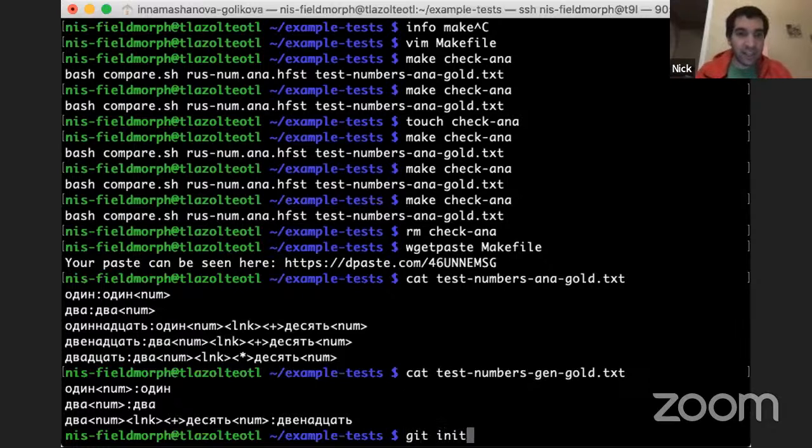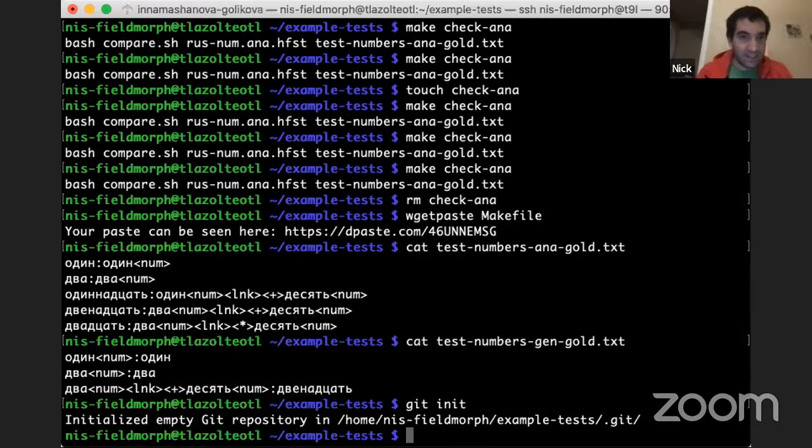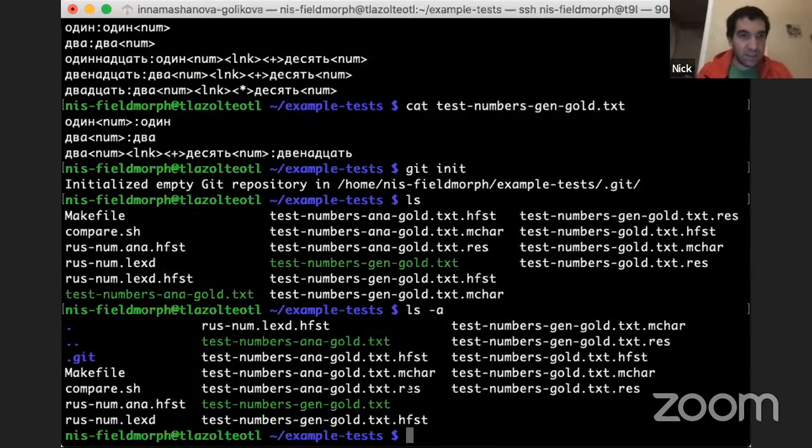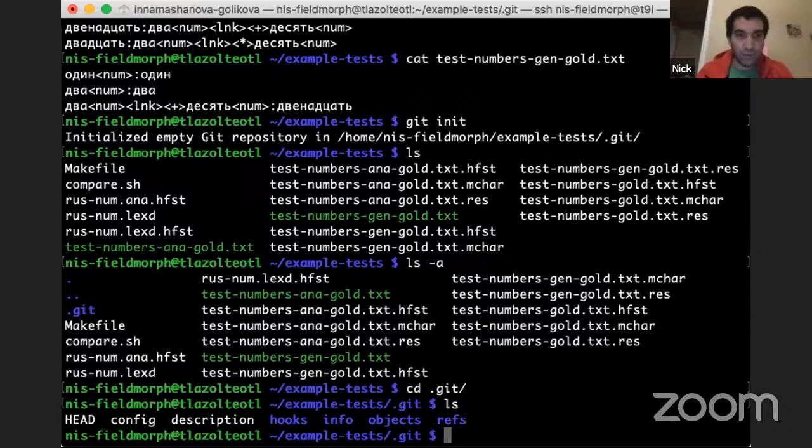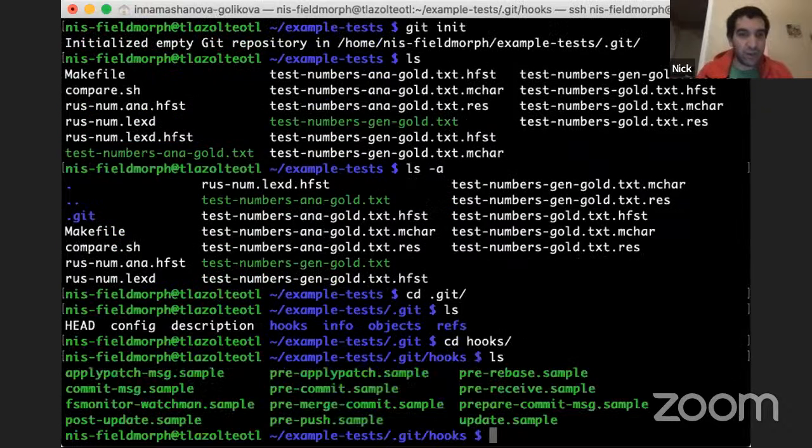Okay, so the last thing that I want to do is show you how to hook this up to Git so that whenever you make a commit, you run the tests. So I ran git init on this repository, and that makes a .git folder. Inside of .git is a hooks folder.